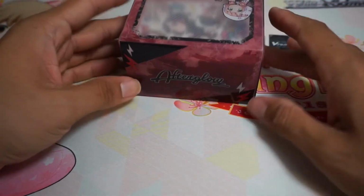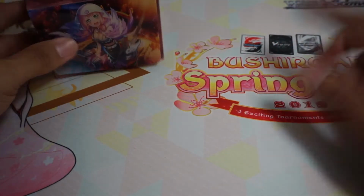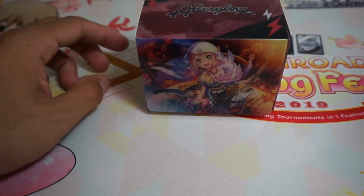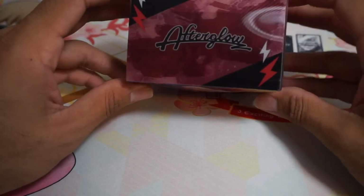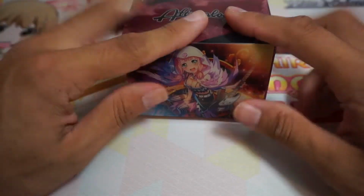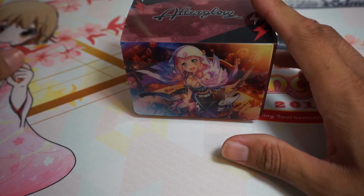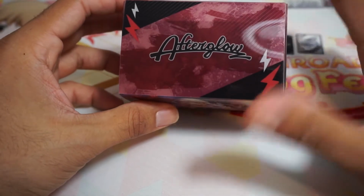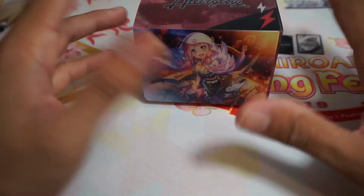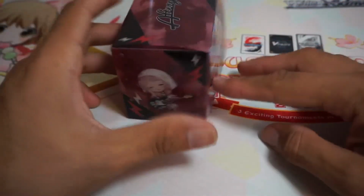Yes, as you can tell by the title, we are doing a deck profile for the Afterglow deck that I actually took to Springfest of 2019, which was last month. And yeah, I should have done this video a little sooner, but whatever, I'm busy. But anyways, yes, this is my Afterglow deck. And yes, I have been working on this deck for a good while, and I think I've gotten it to more or less good. Playable would be a way to describe it.